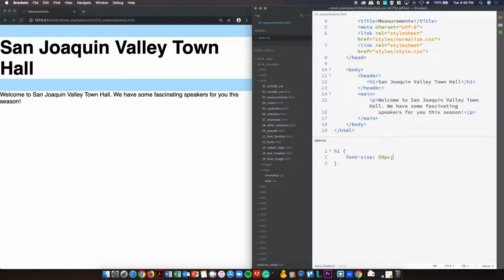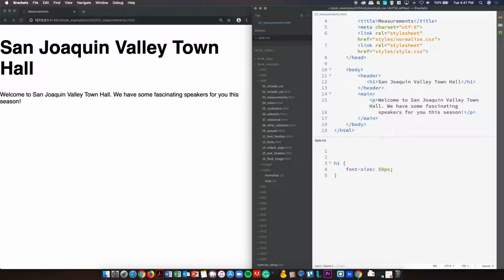Now, there's another way to do this, and we can use two types of measurements. We can use rem or we can use em. I'm going to talk about rem first. rem is a measurement that we set based on the root element.